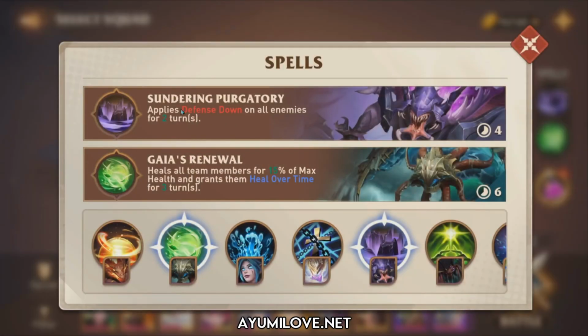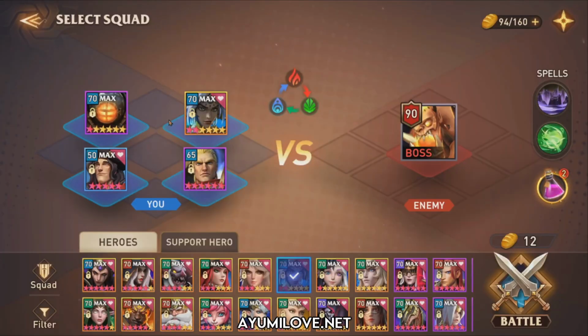And for the spells, I'll be using Sundering Purgatory to apply the defense down on the enemies and Geist Renewal for supplementary healing because there's no dedicated healer here. Alright, so let's see this team in action.